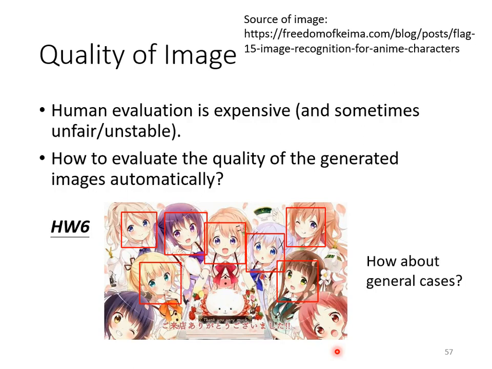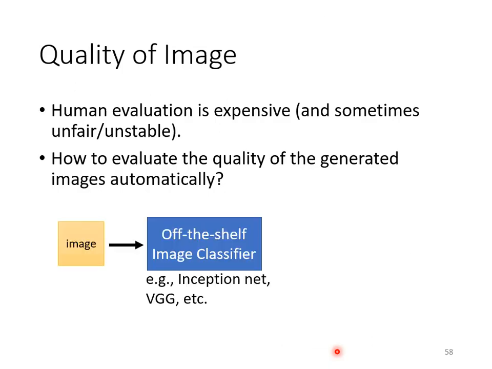What if it's a normal case? Let's not be limited to our homework. In the normal cases, I train a generator, which doesn't necessarily generate animated characters, because it generates other things. It can generate cats, or dogs, or zebras, and so on. How do we know whether it is good? There is a way. Run an image classification system. Input the pictures generated by your GAN to the image classification system and see the result. The input of the image classification system is a picture, and we call it y. The output is a probability distribution, which is called probability of c given y.